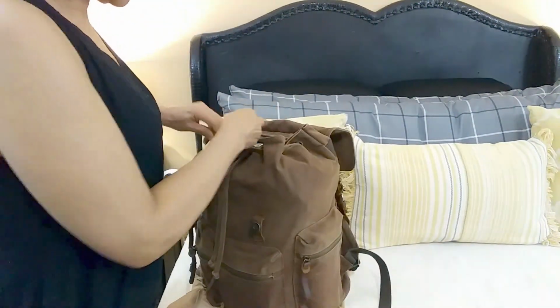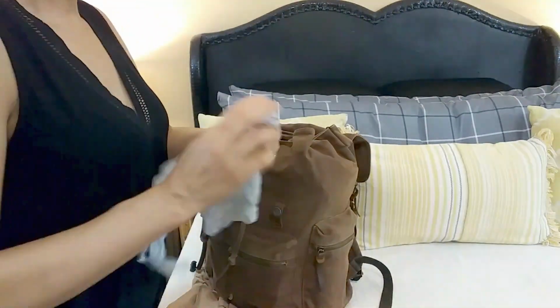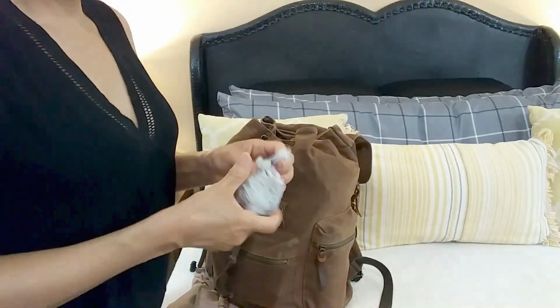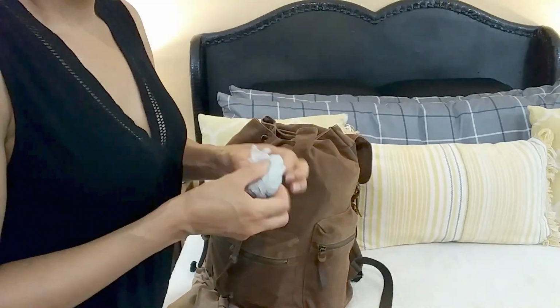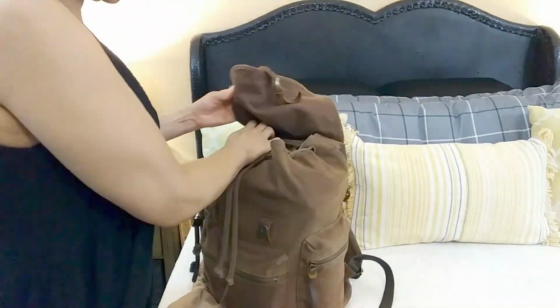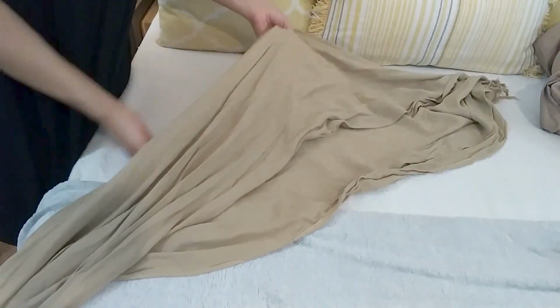Yeah, and then sometimes you need a little plastic bag. Maybe you need to separate some dirty clothes from clean, and then I just wrap them up and put a couple of them in there, and I just stuff them inside the bag where there's a little bit of room. I mean, these things weigh like nothing, right? So then they just go in there, and then my bag is all packed, y'all. Yes, and I'll show you with it on my back.